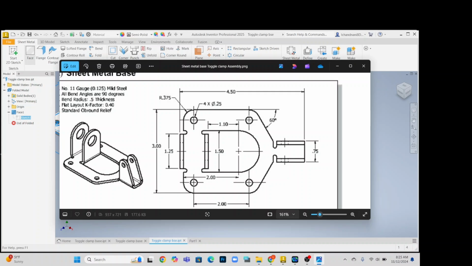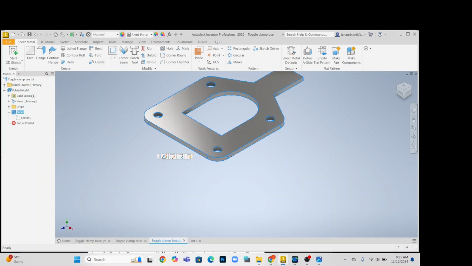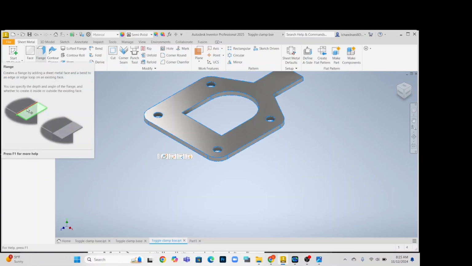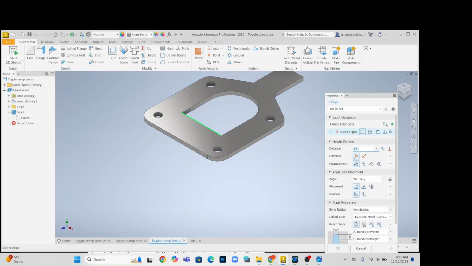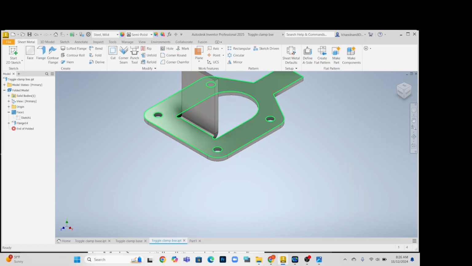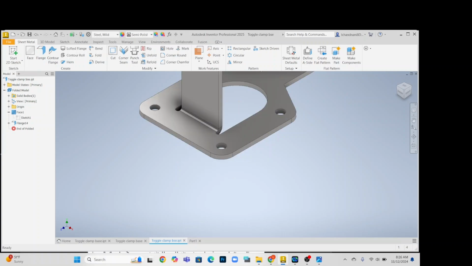And then you're going to go over to the face right here, select the profile and click OK. So once you click the profile, it's going to take the assigned thickness of 0.125 inches. Will come up with this right here. So I'm going to click right here on the flange. Now I'm going to pick that edge, and I'm going to pick a height of 1.925 inches and click OK.